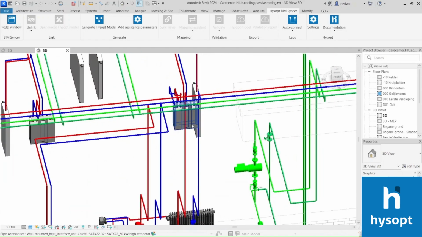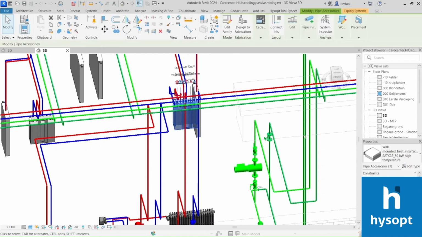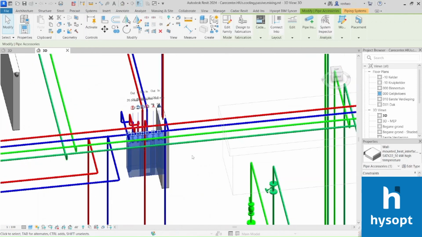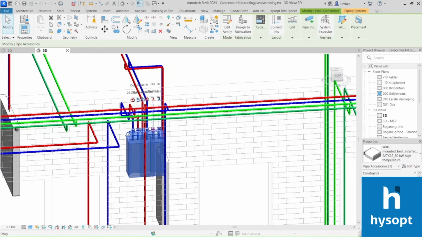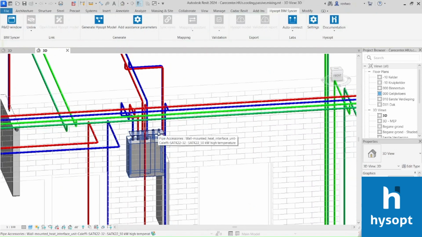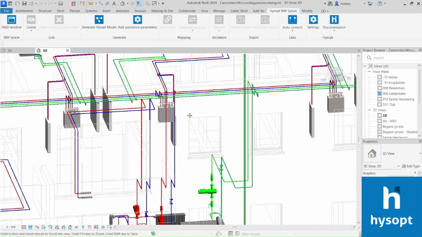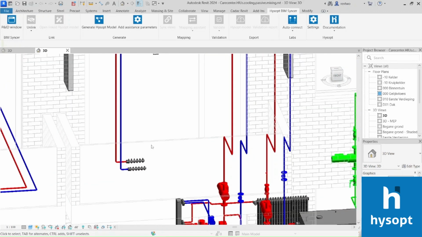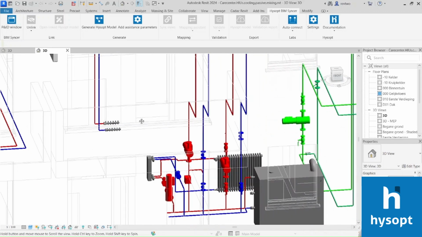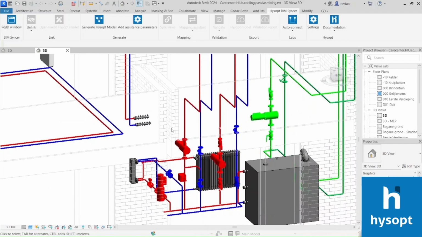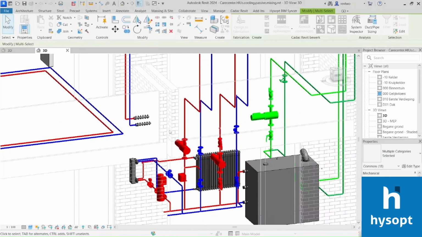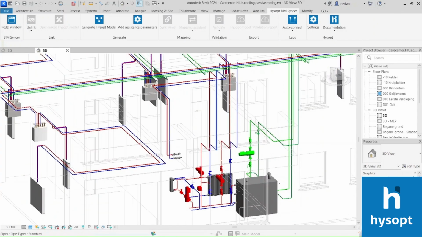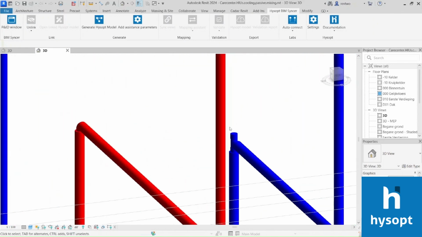For example, we work here with heat interface units, which provide the room with heating, but there are also two connections for domestic hot water that are not drawn in Revit, but which make a big difference in the hydraulic calculations. In addition, we have an underfloor heating collector drawn to collector level and some regime changing elements such as mixing circuits and a radiator. We also see heating and cooling and some hidden open connections like this T-point here.